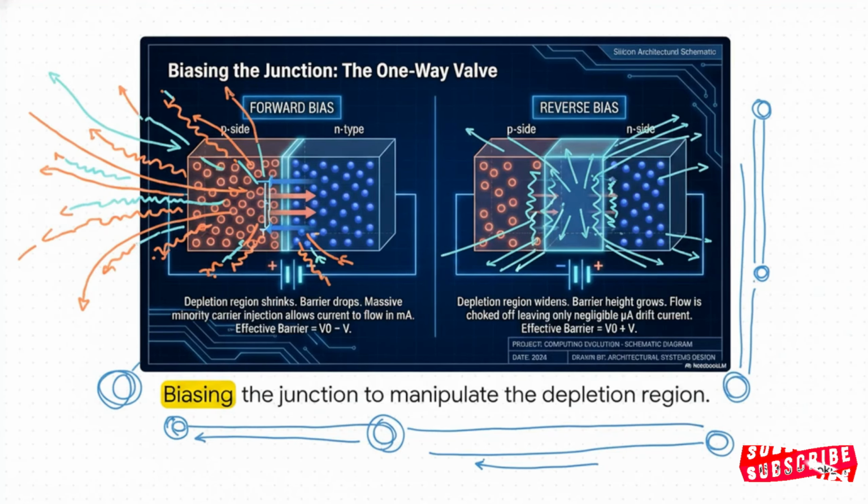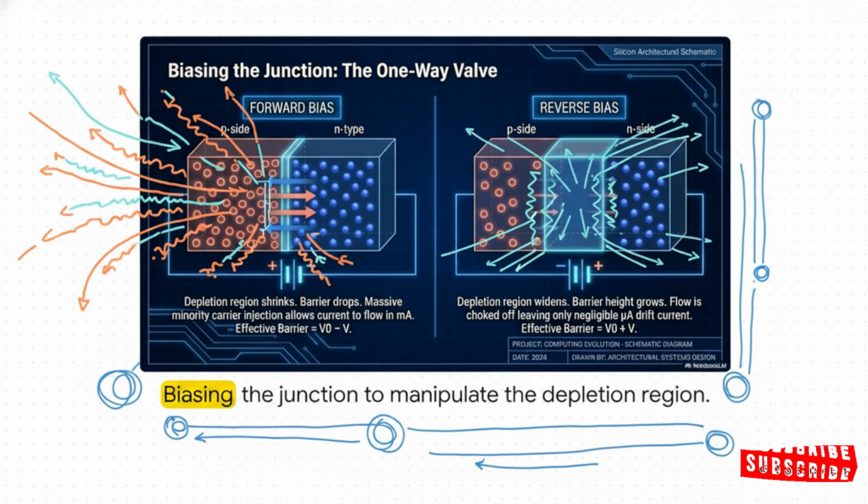The answer lies in realizing that this p-n junction isn't just a static wall. When we hook it up to an external power source, it suddenly becomes a dynamic one-way door for electricity. We call this a diode. By applying a voltage, a process known as biasing, we can actually manipulate that depletion region. In forward bias, we apply positive voltage to the P side and negative to the N side. This shrinks the depletion region, drops that barrier, and allows massive amounts of current to flow.